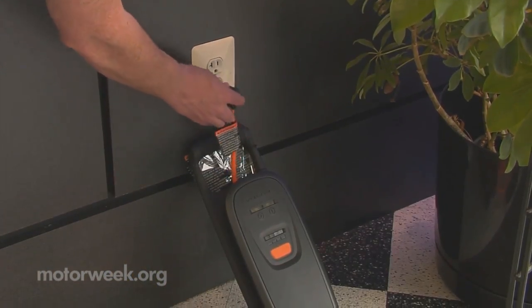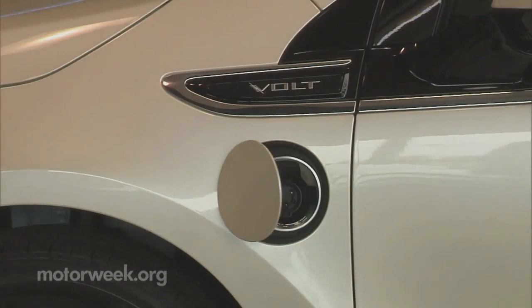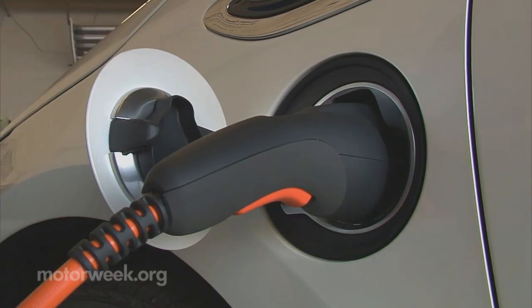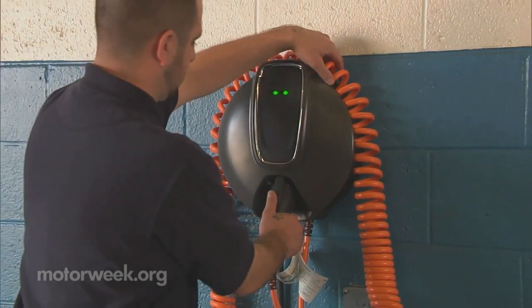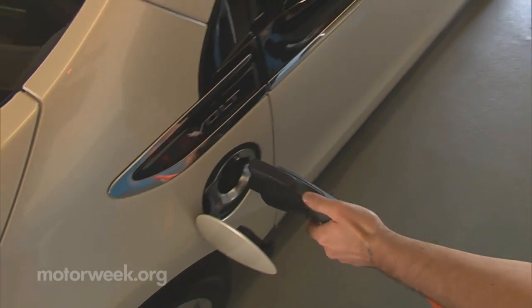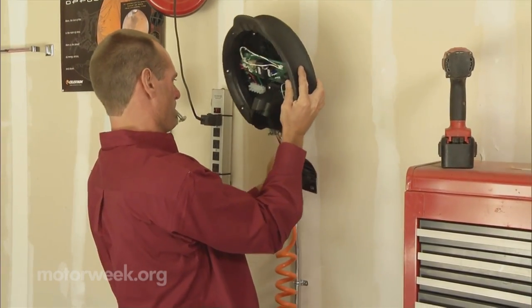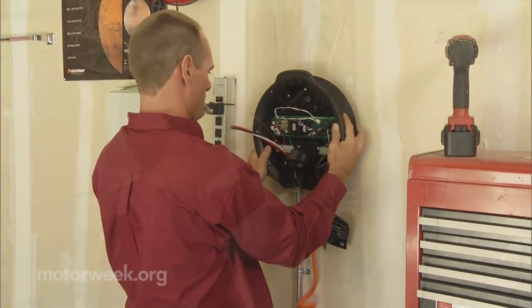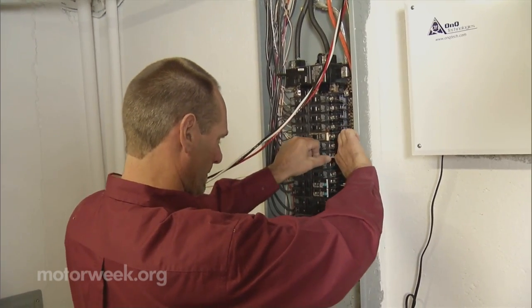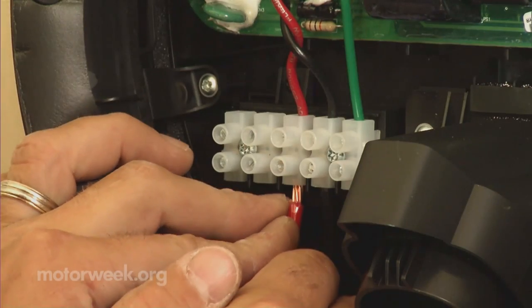But it's not always quick. Charging an EV through a standard 110 to 120 volt outlet is slow going, adding just two to five miles of range per hour of charging time. Level 2 charging, using a 220 to 240 volt circuit, adds 10 to 20 miles of range per hour and is the best choice for a homeowner. But Level 2 chargers can require a dedicated circuit of 40 amps or more, which can be a problem in many homes where electrical panels are already maxed out. And what about apartments and condos, or city dwellers with on-street parking?